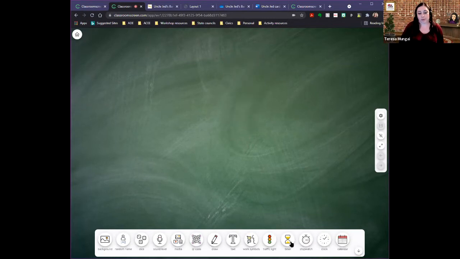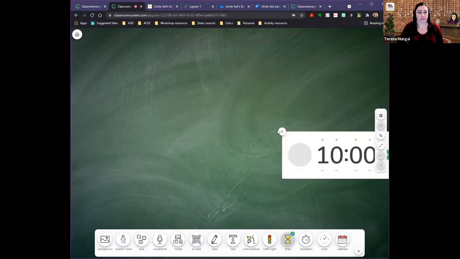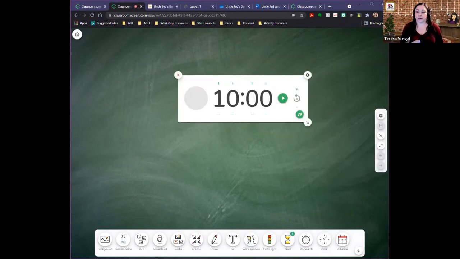And then the one that I probably use the most is when I do virtual trainings. I use this timer for breaks. So I share my screen and let it sit there and go through the timer, and you can pick what kind of sound you want. I'm a big fan of this one. That your timer is off. But there's a lot of different sounds you can pick, and so it does count down for you.